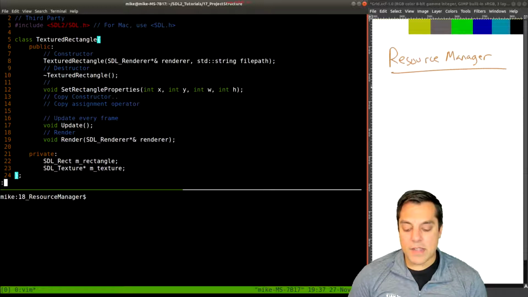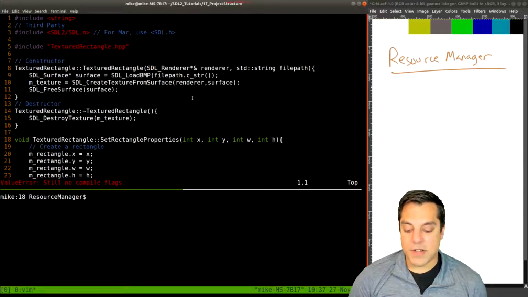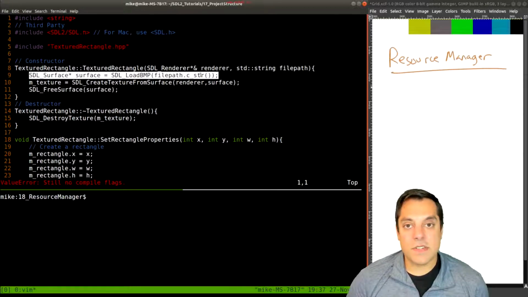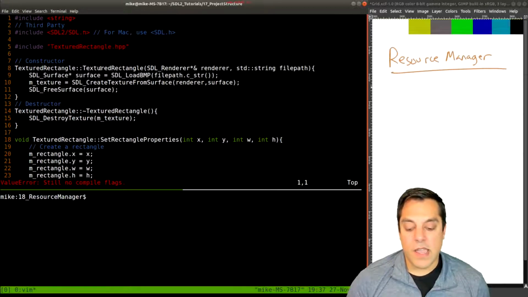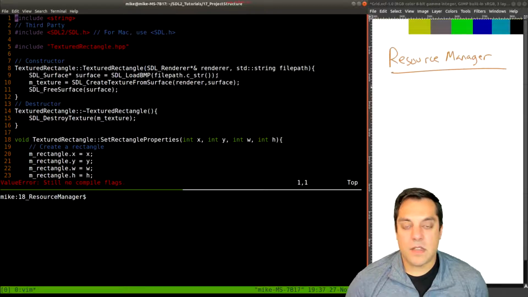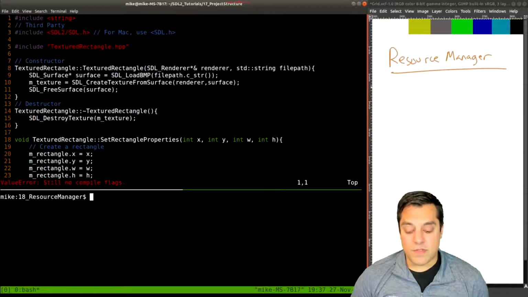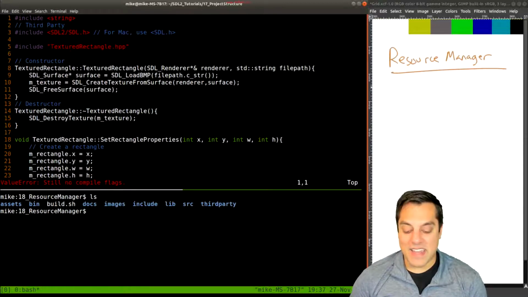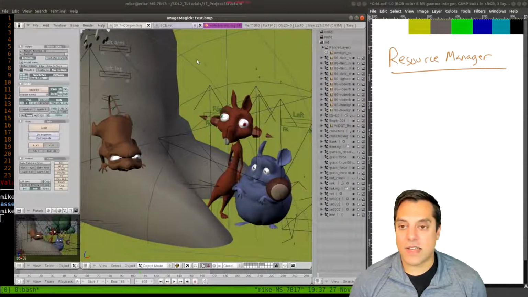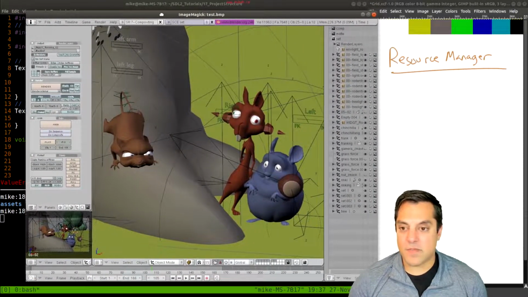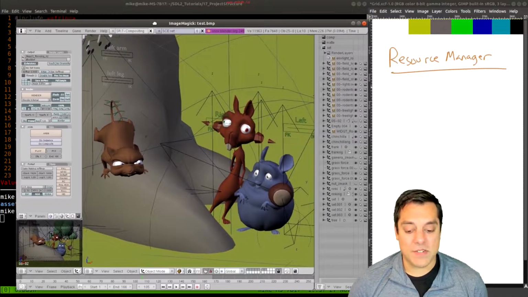But what I want to go ahead and do is open up our source file. So let's open up the implementation of textured rectangle, and let's see the work that we're actually doing here. And the very first thing that we're doing in this constructor every time that we load this textured rectangle is loading an image. Now, what is this image that we're loading from disk every time? And I'll go ahead and display it in our images directory, because we only have one file, but it's this file here. And you can see it takes up quite a bit of my screen here.